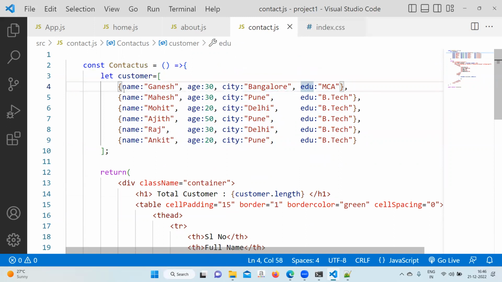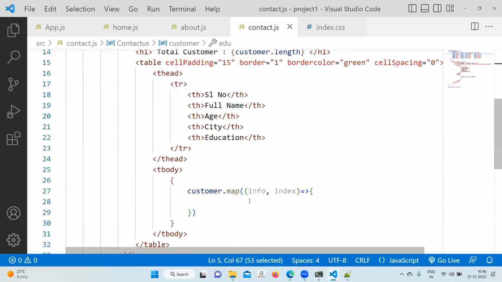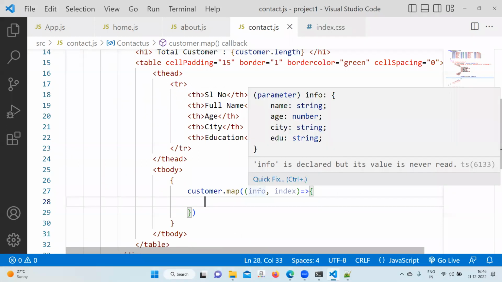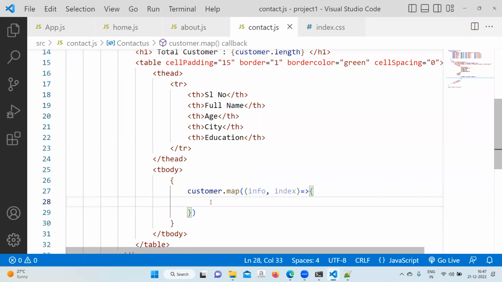When the second loop happens, Mahesh's details will go to info. So from one array, each individual object gets transferred to the info variable. When I move my mouse here, it says under info you can get the name, age, city, and edu, right? So we are going to print the same.